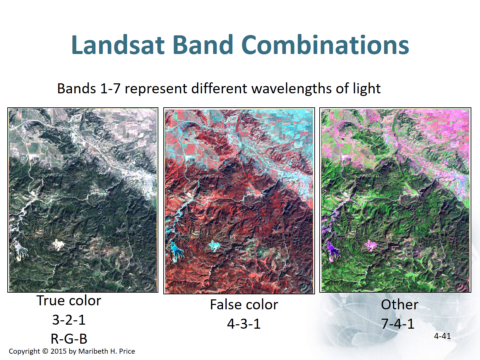What's false color? Band 4 is the near infrared, and so in place of red we use near infrared, in place of green we use red, and then we use the blue that we've always used, and basically it allows us to see somewhat up into the thermally reactive kind of stuff in the infrared, basically heat and how it responds to it. It also gives us some windows into looking at things like water content as well, and certain mineralogy. The other one over here, 741, it's just a different combination of bands that mean different things. In this example, it's a higher band plus the near infrared plus blue.